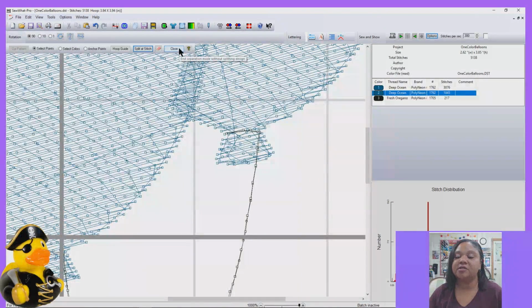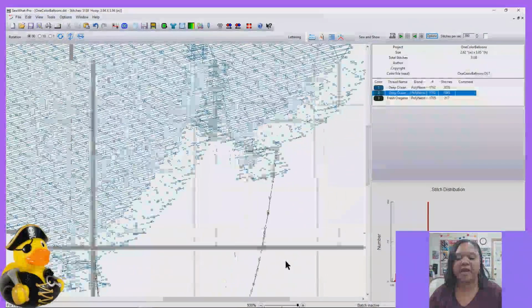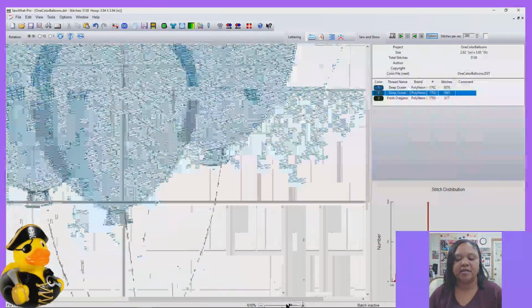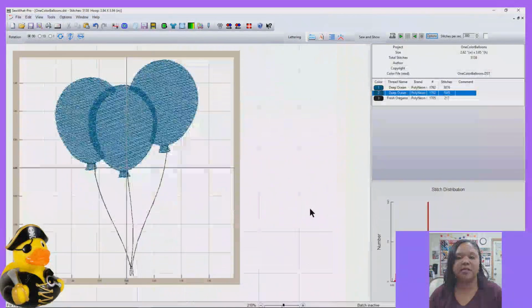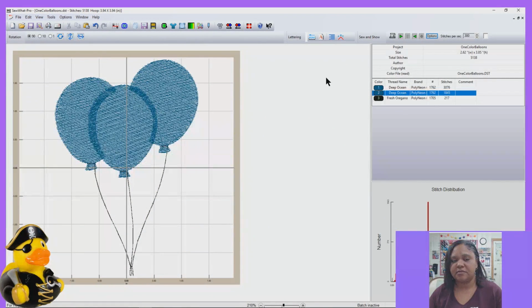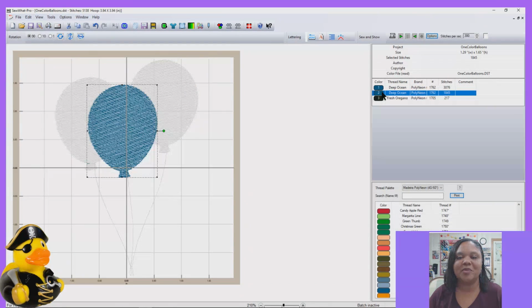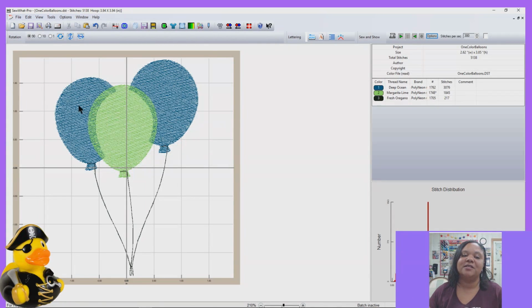So we'll close out our toolbar, hit close again, and now we can zoom back out. And I'm using the mouse wheel this time. See how it's taking a whole lot longer than just coming down here and clicking on that line down at the bottom. So now we have our three balloons. They're all still the same color. So when we click on number one, we've got two balloons that are blue, and now this one balloon by itself, and we can go ahead and change him to green. And when you click off, now you have a balloon in the middle that's a completely different color.